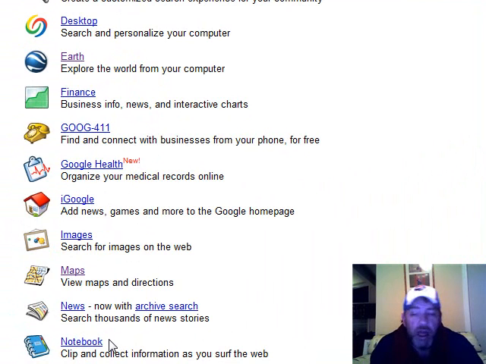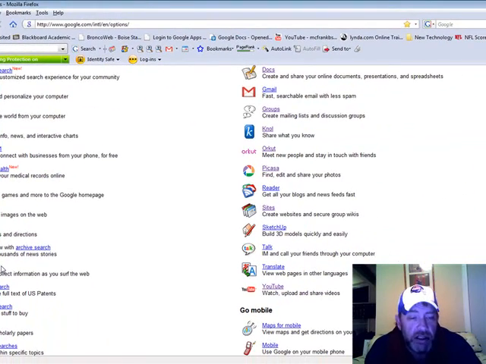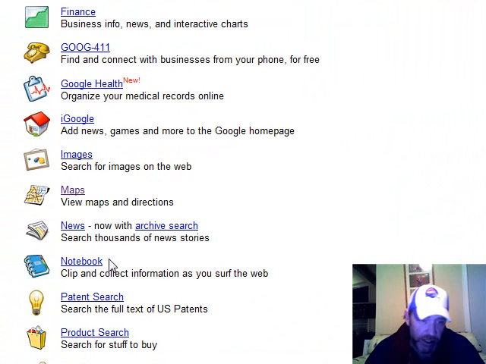Google Notebook. This is another one I almost put in the project, but because of size and time, I took it out. This is a program that allows you to capture clips off the web as you're searching the web for information. If you find sites that you like, or just passages or little areas of a website that you like, it allows you to highlight them and then grab them and keep track of them and come back and look at them later. If you're trying to search quickly, Google Notebook allows you to quickly access and capture what you need and move on to the next thing.